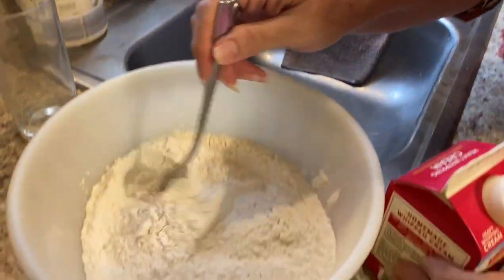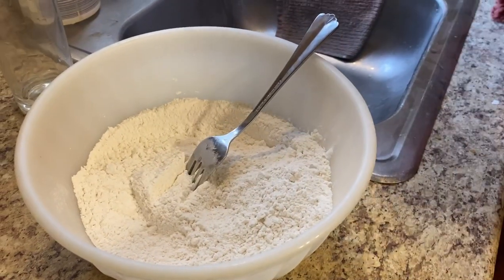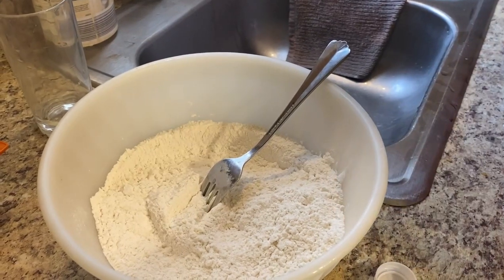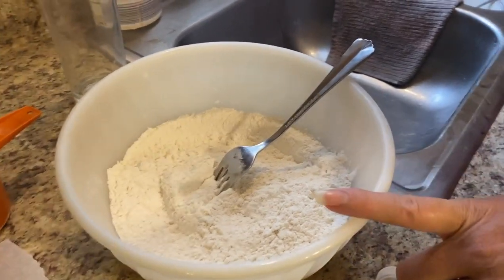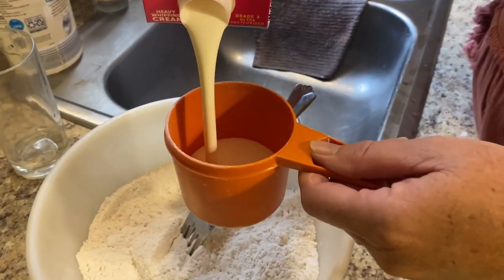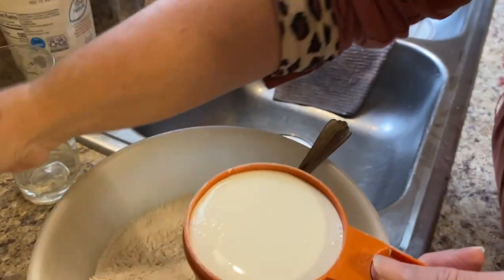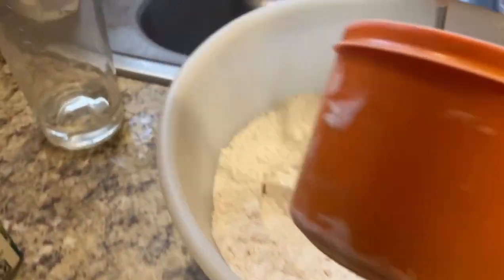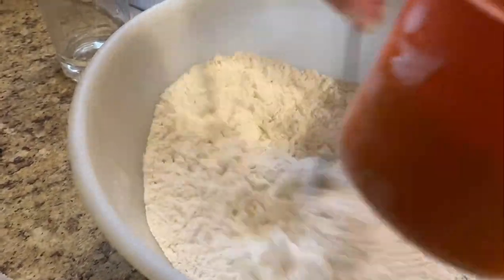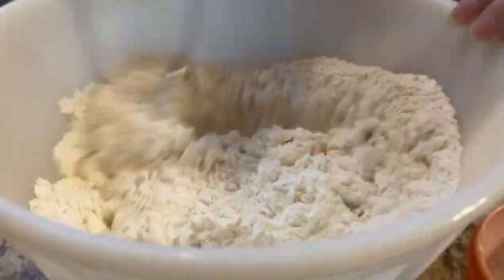So I have 2 cups of self-rising flour that I already put in here. And then I'm going to add to that, for every cup, half a cup of cream. Because I have 2 cups of flour, I'm going to use 1 cup of heavy cream. And the way I do it is I put a little in at a time and start mixing, just because sometimes you might need a little bit less, you just never know. And you're gonna let it come together.